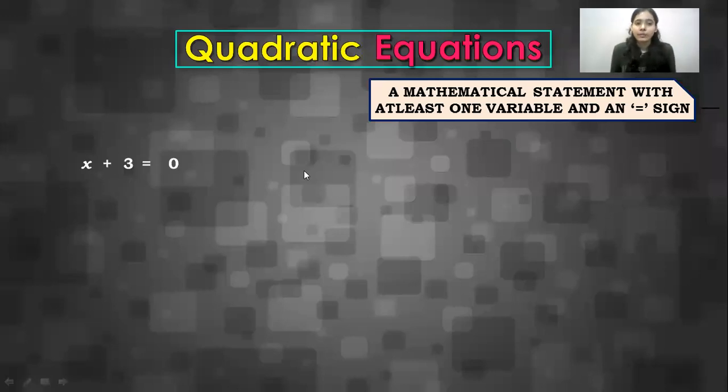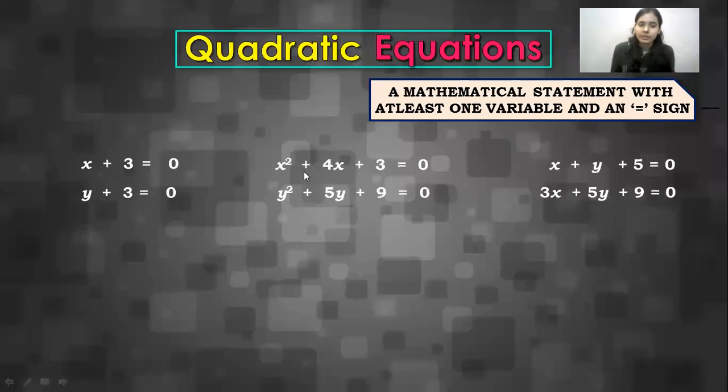So let us take few examples. If you remember the same set of examples we took for the first chapter, linear equation में भी same examples लिया था. In all these 6 examples in front of you, you all can see we have got variables and we have got an equal to sign. If दोनों चीज रहेगा तो हम उसको equations बोलते थे. I hope you all remember this. Great. Equation तो clear है.